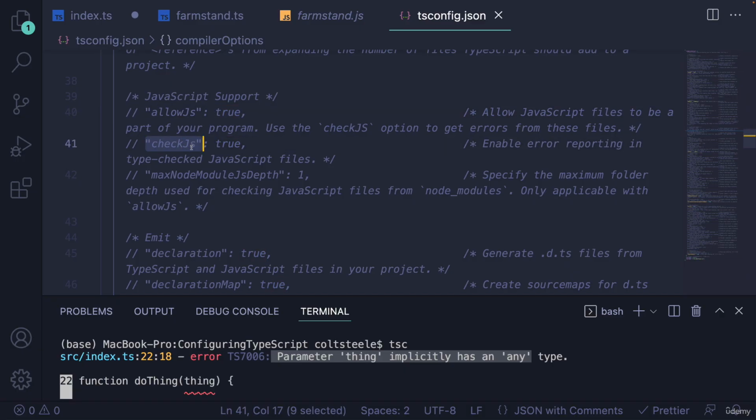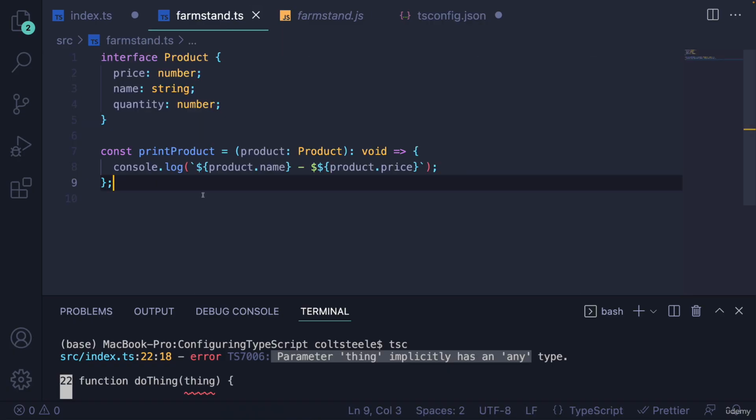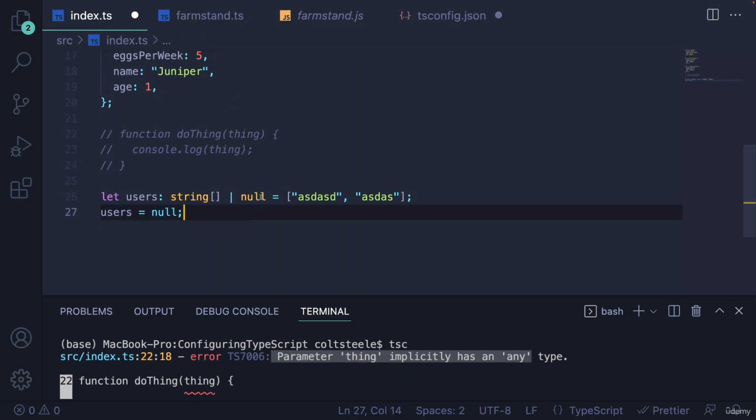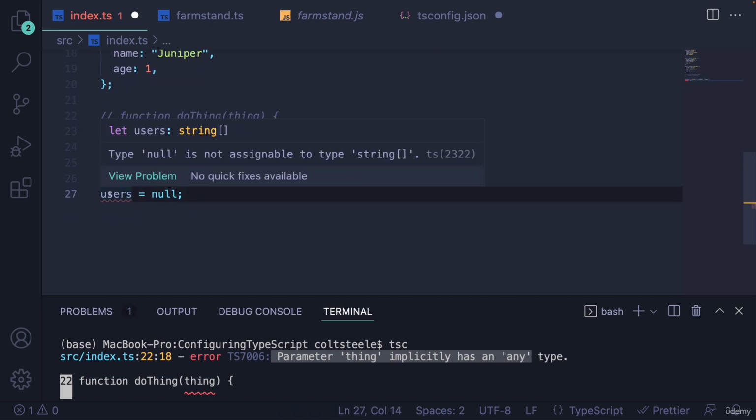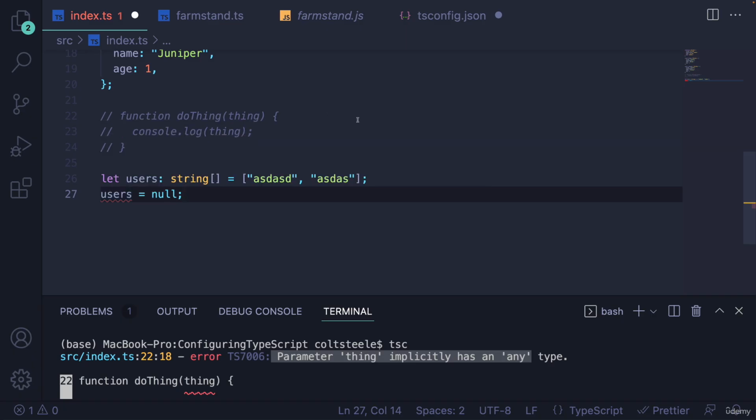And then also checkJs. If you turn this on, TypeScript will give you error reporting, and it's going to do the same stuff it's doing here. If I mess something up, like, well, that's not a good example. Over here, if I get rid of this, it complains to me, right? We've seen this a million times. It will start doing that for you in JavaScript if you have JavaScript files with errors, and as far as it can tell that there are problems, right?